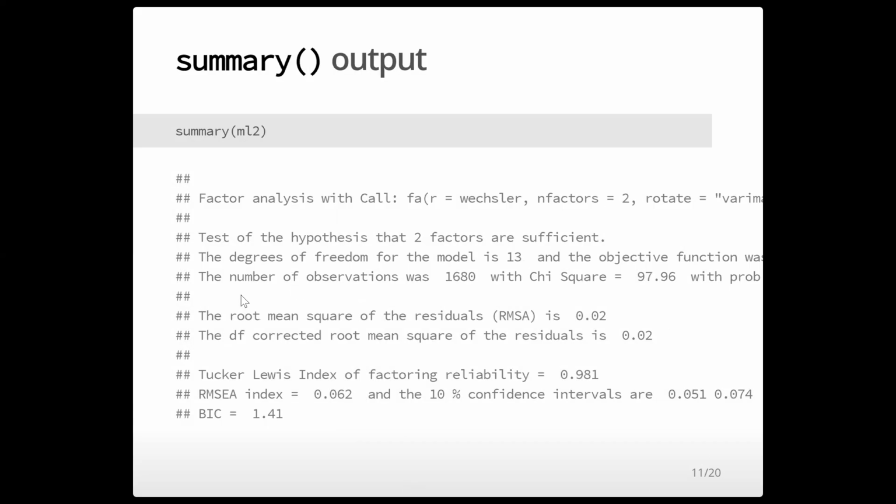So this is what the summary output looks like. You get lots of different stuff from this. The main things to focus on here are chi-square. There's a p-value over here that's cut off. It's always going to be tiny, so don't worry about the p-value. It's almost always going to say it's 0 or less than 0.001. We also get our degrees of freedom here. All of this stuff is accessible within the model output in other ways, but it's kind of hard to get at. The summary output is the best way to get to it. And then you also get BIC down here. Here BIC is 1.4. Those are the main things to focus on in the summary output.